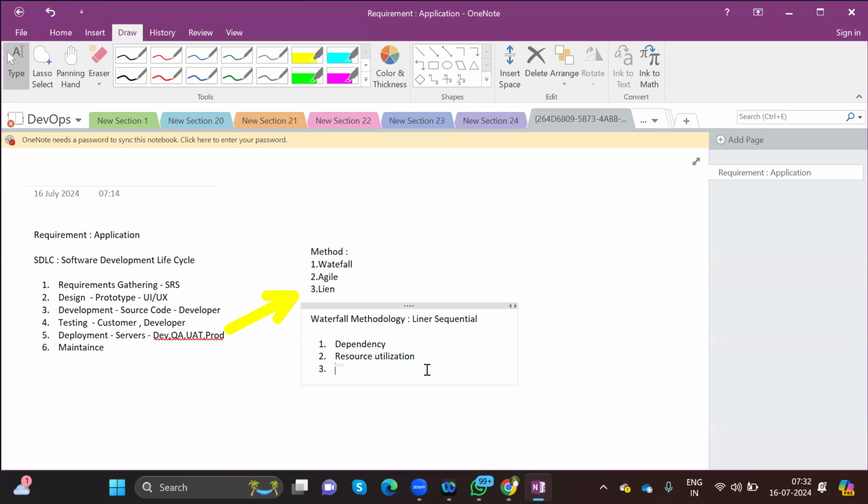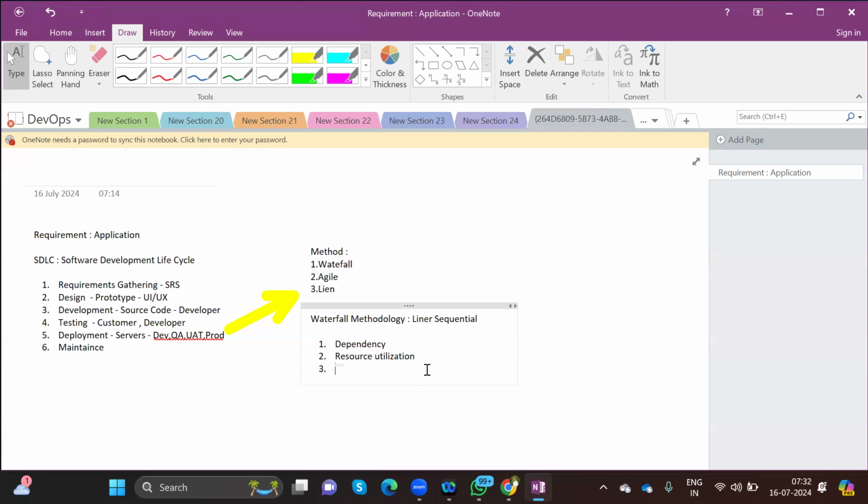Then we go to the third point. Before we go with the deployment, we have to go with the client review. Until then, my client doesn't know what is exactly going on in my application. He doesn't know about the output, or what kind of functionalities we implemented. So before we go to the deployment phase, we go to the client and show demos of what exactly I have implemented.